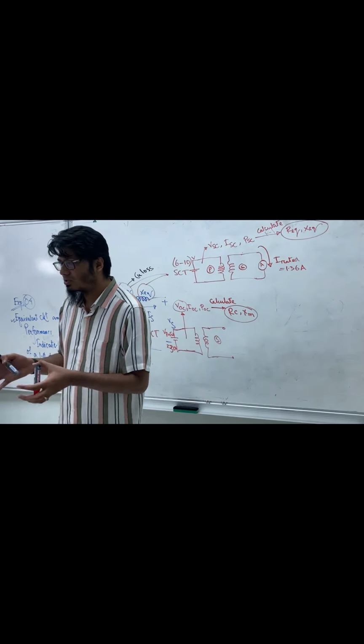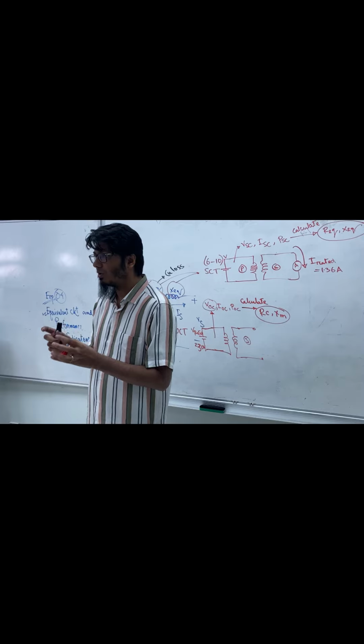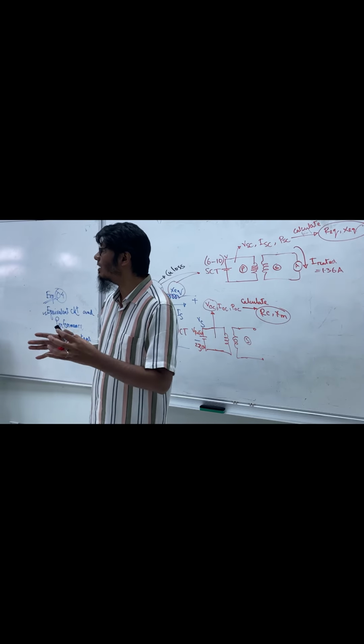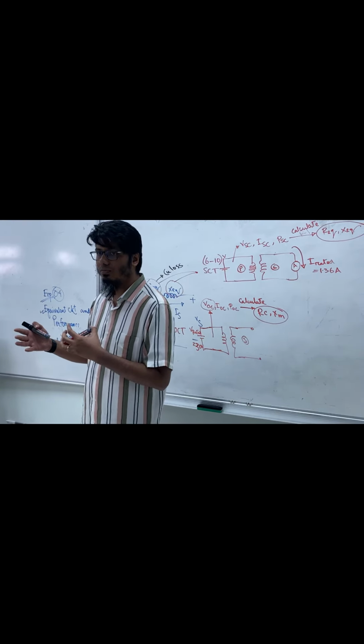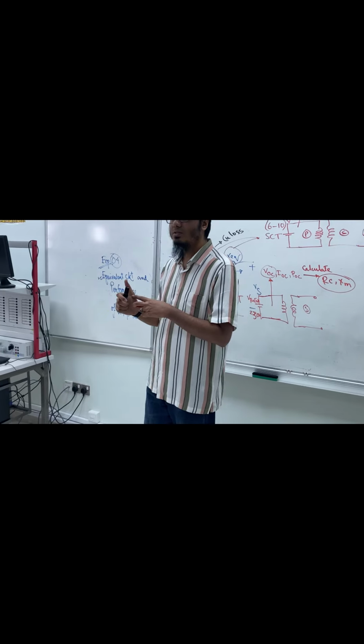You can see, even though the lab will be small, it is a summary of a big part of chapter 4, chapter 3 of our lecture class. So the equivalent circuit and the performance indicators. Inside the performance indicators, we have the efficiency and the voltage regulation. Clear? Do you have any questions, guys?